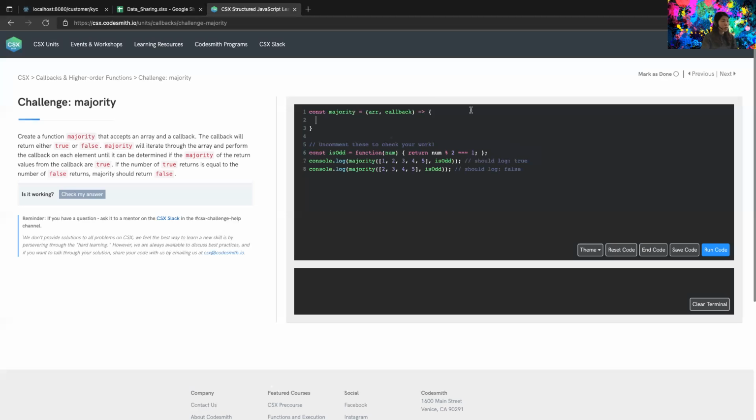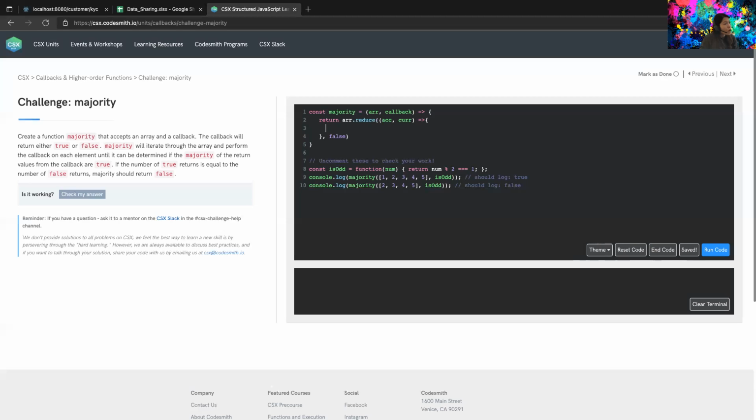So I think what I can do here is return array.reduce. I'm going to use reduce again. I'm going to name its parameters acc and curr. And first, we want to initialize it to false. Okay, and then we want to count which is true or false.